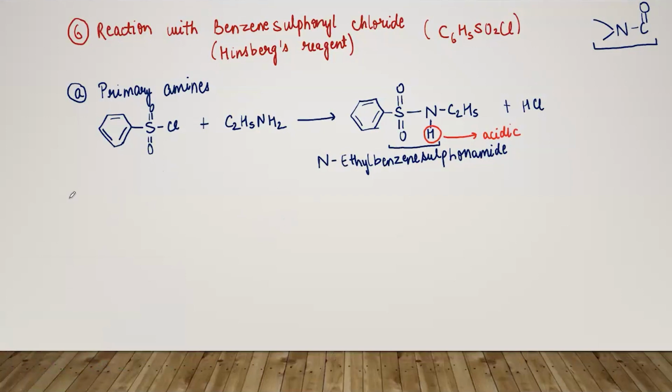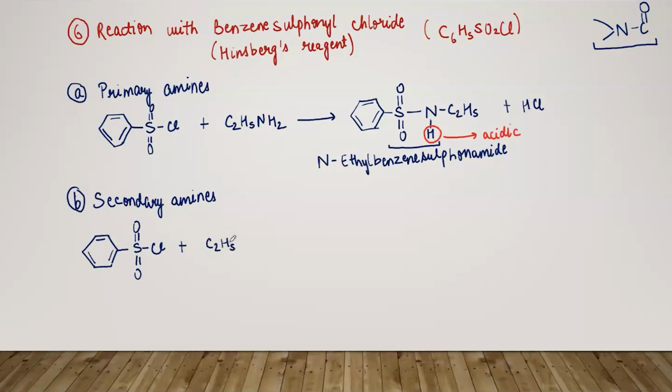Now for the secondary amines, also there will be a similar reaction. The product will be similar, but the property will be different. I'll explain. Let me just write down the reaction. Suppose I am taking this secondary amine NH. ठीक है, obviously these two groups they can be different. उससे फर्क नहीं पड़ता क्योंकि simply जो nitrogen जो hydrogen atom है that will be getting replaced. C2H5, C2H5 and then HCl.